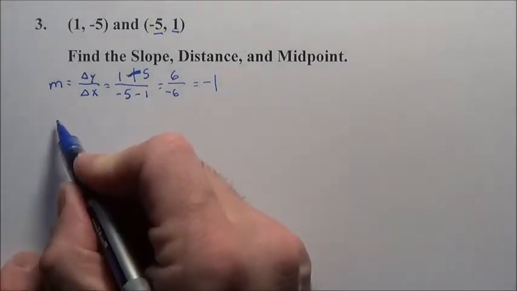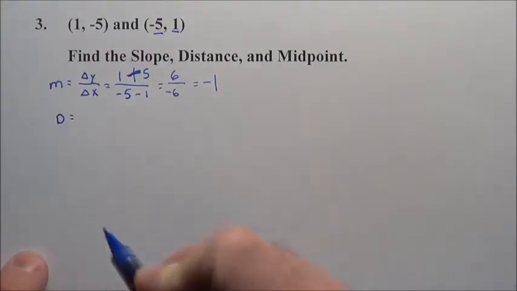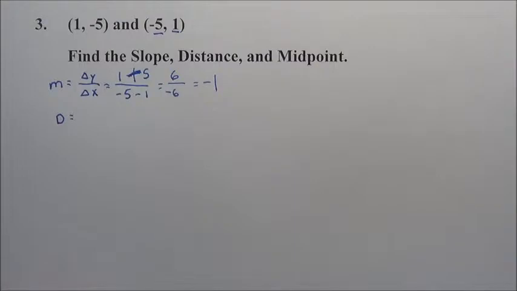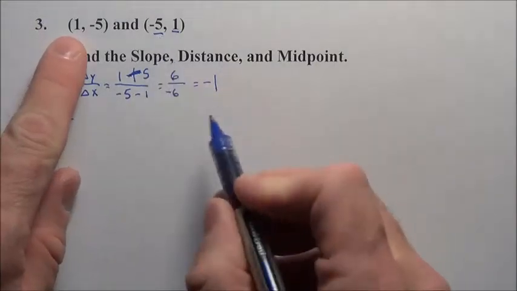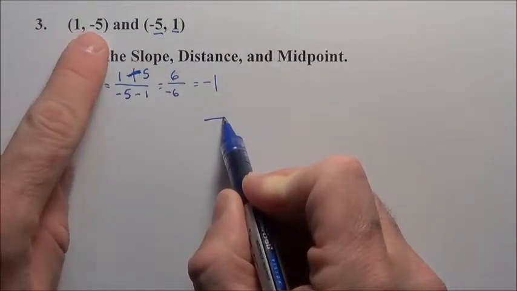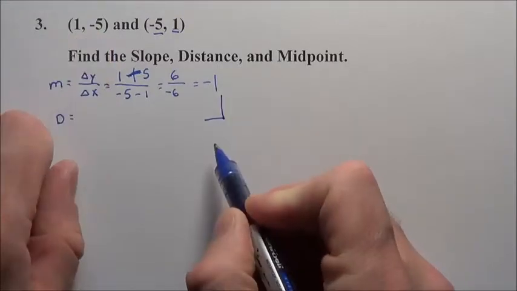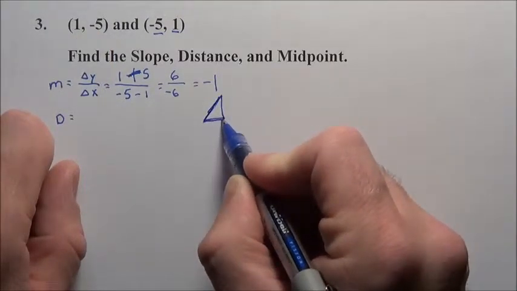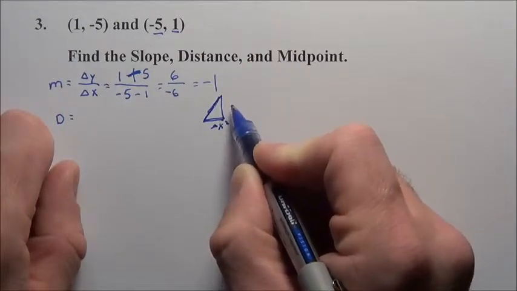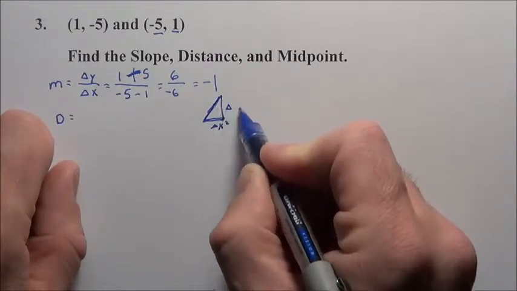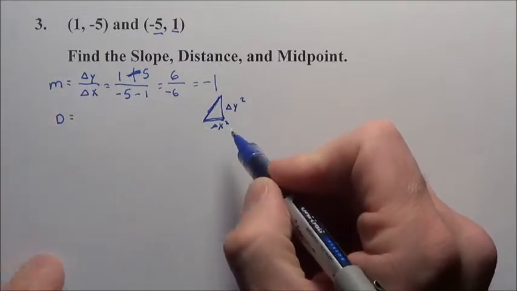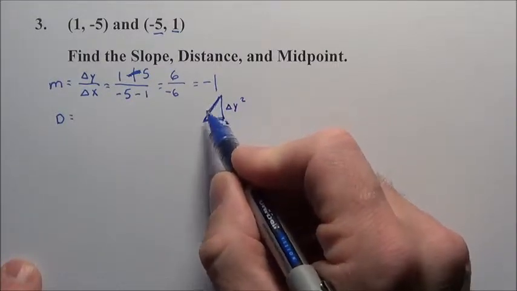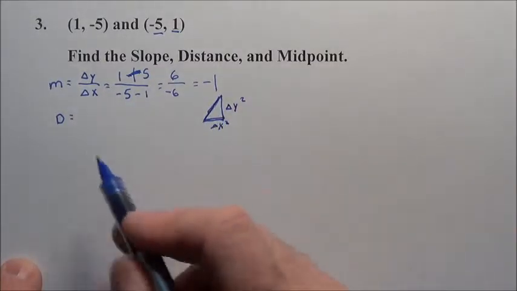Let's go to distance. The distance formula. Now it's nothing but the Pythagorean theorem. The difference of your X's would tell you how far over you came, and the difference of your Y's would tell you how far up you went. Then to find the total length between the points, it's the change in the X's squared, and the difference of our Y's, our height there, squared. You remember a squared plus b squared equals c squared from the Pythagorean theorem? That's all the distance formula is.